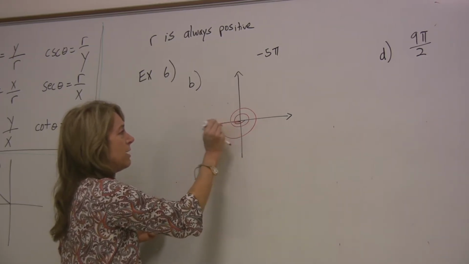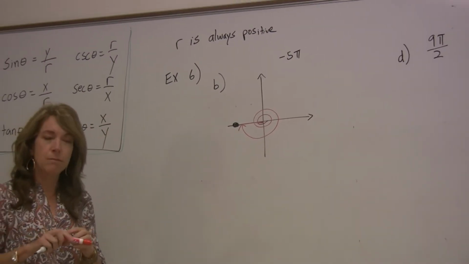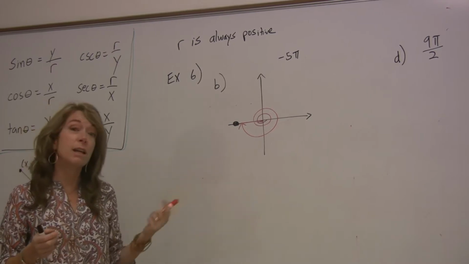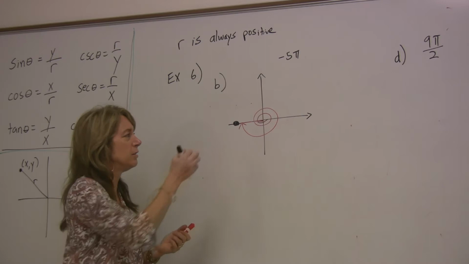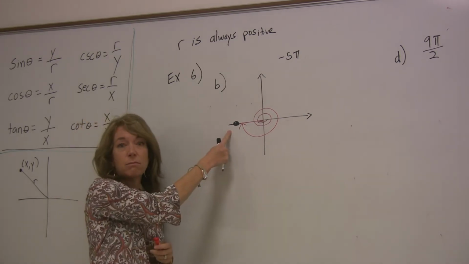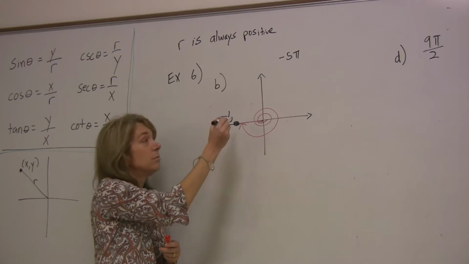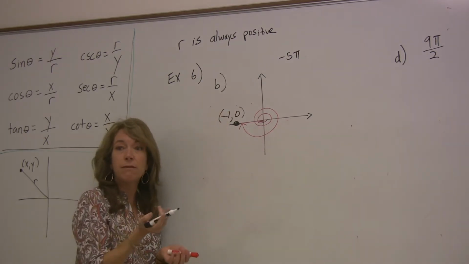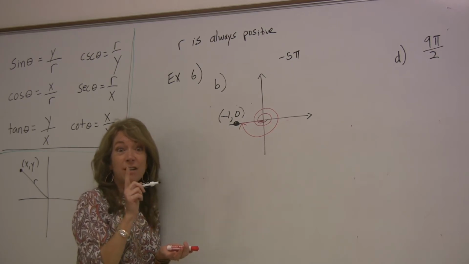Uh-oh, there's no triangle there whatsoever. But it's only a unit circle, so it's up to 1, right? Technically, you can label this any point you want as long as it's on the x-axis. So most people like to use the unit circle, and what would you label this as? -1. -1 is the x, and what's the y? 0. If you wanted to be creative and call it -45, 0, you could. You'd still get the right answer also.